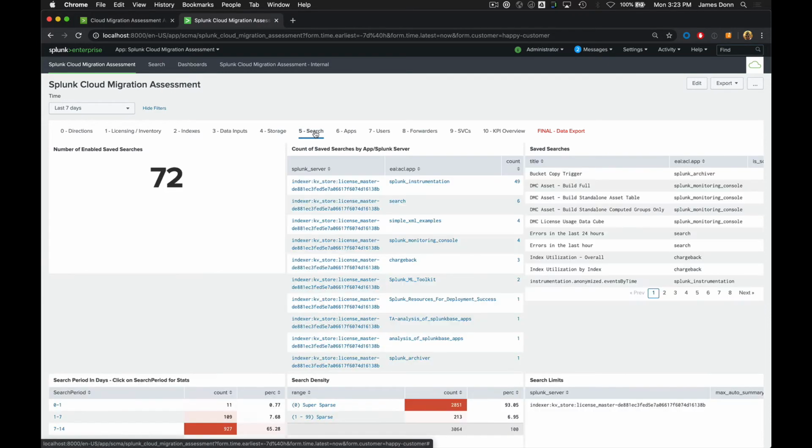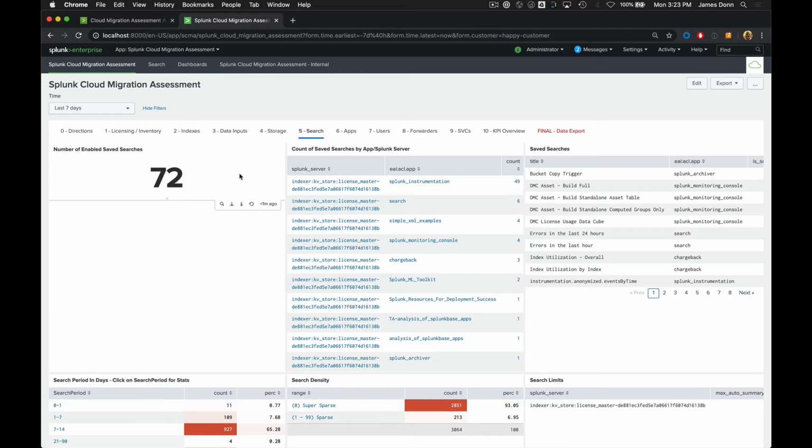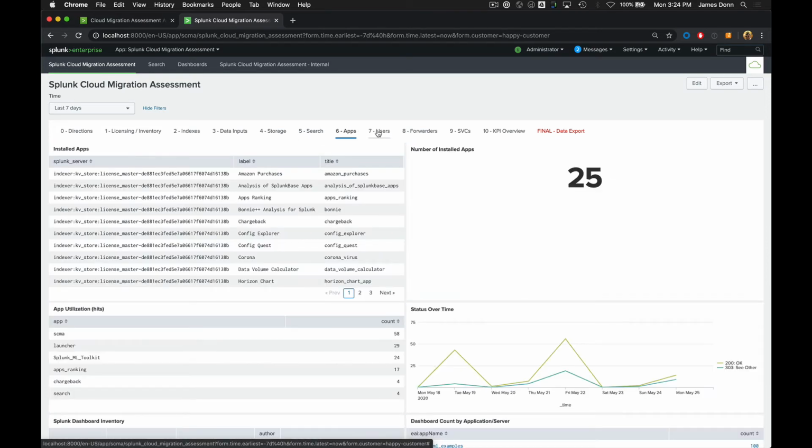As we're loading each one of these dashboard panels, on the back end, the searches are writing to an output lookup, or a lookup table. This lookup table is going to contain the information that we send to Splunk for analysis. So simply continue on, clicking on each of these and letting them load.